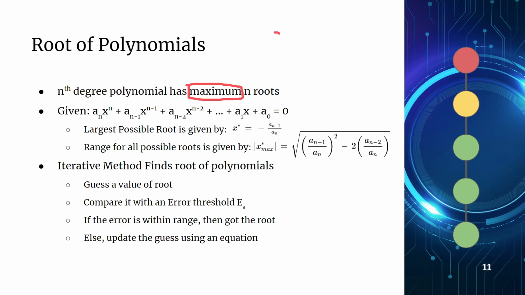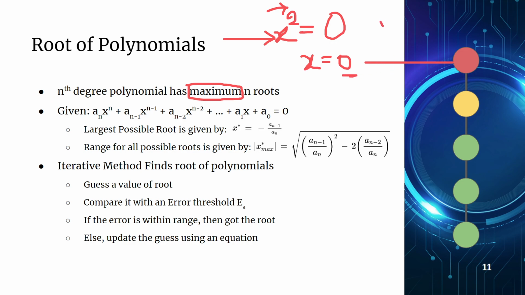Well, consider situations like x square equals 0. Is this a valid polynomial? Yes, it is of course a valid polynomial. Then if this is a valid polynomial, what are the possible roots? There's only one possible root, that is x equals 0, but this is a second degree polynomial. According to the definition, it should have two solutions, but over here it has only one solution. It's mainly because the solution is repeated like this for this equation.